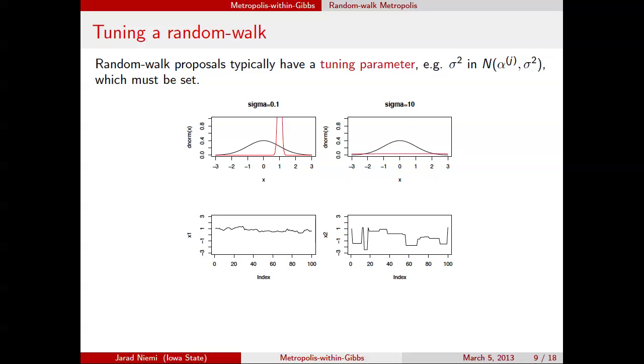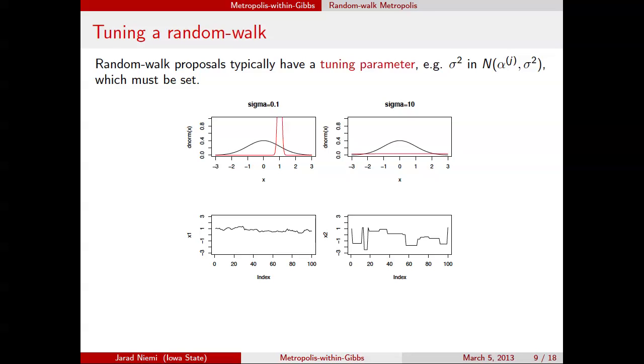Right? And what happens then if you propose values that are really far away is that you get stuck. The chain doesn't move here between iterations 1 and 11. It doesn't move again between iterations 35 to 50, basically. All those spots where it's flat are spots where the proposed values were so unlikely that you never accepted them.